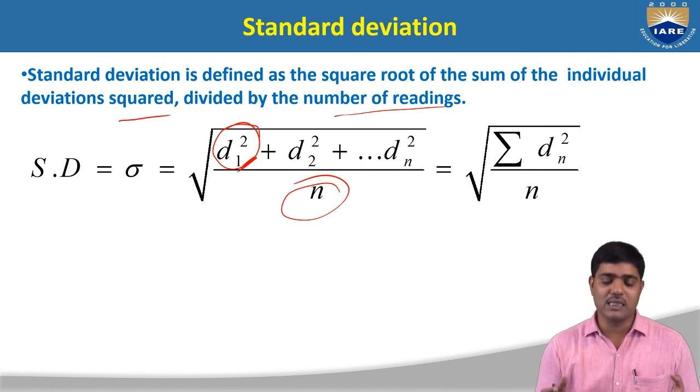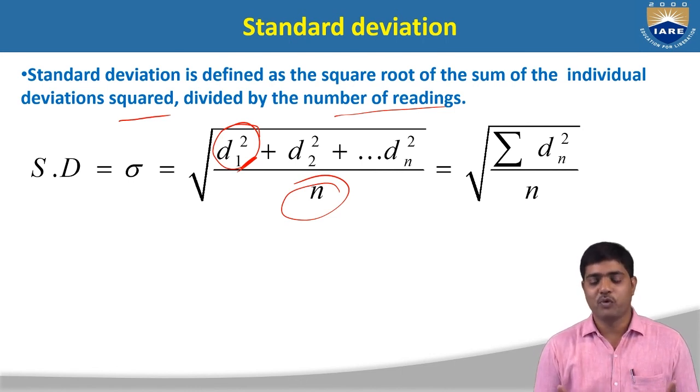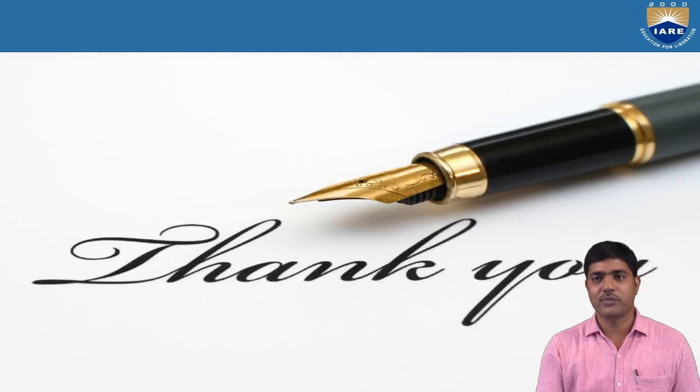So in this class we have studied the general structure of a measuring instrument, and we have seen one example of how we can measure weight with the help of a measuring system and what things you require in a measuring system to measure the weight. Later we saw three kinds of characteristics: static, dynamic and random characteristics. In the next class we will see the various kinds of measuring instruments available to measure physical variables. Thank you.